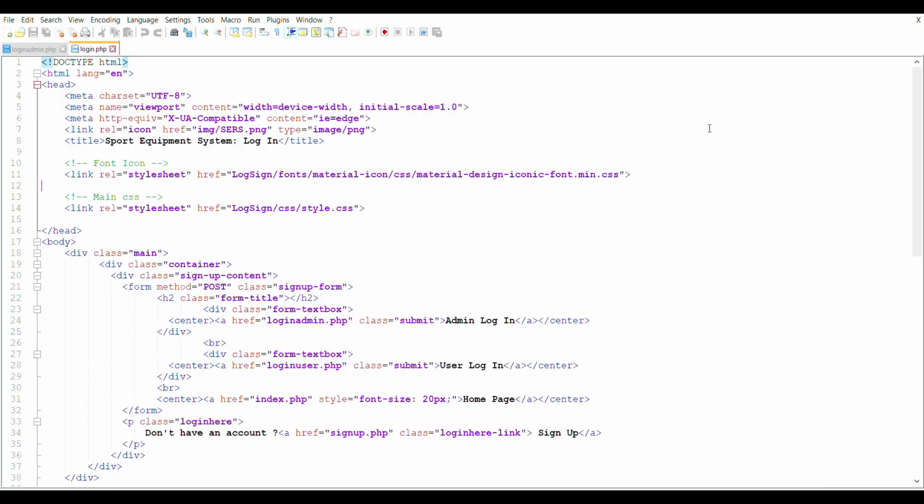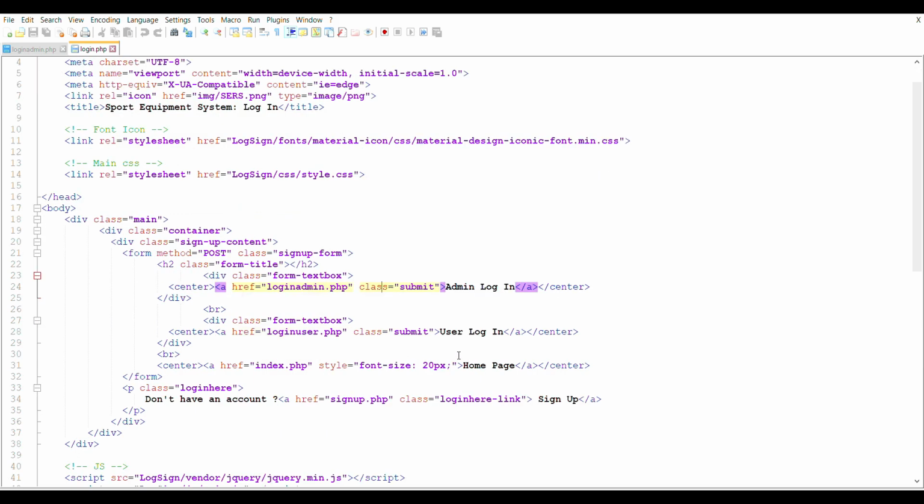Okay, next I will present the code for the login page. This is the login.php code that will run the page between the admin page and the user login page. And then this is the main class, and inside the main class I put the reference, which is the href for the login admin.php. When this class submits the admin login button, it will refer to the login admin.php page. And then after it runs the login admin page, it will go to the login user.php page.